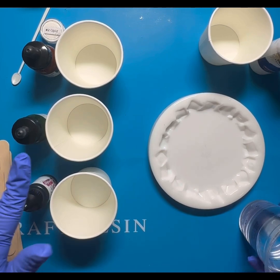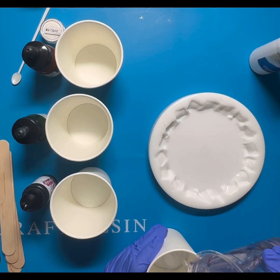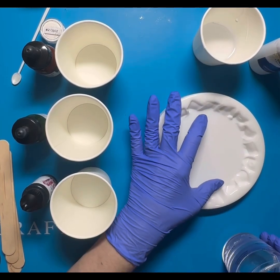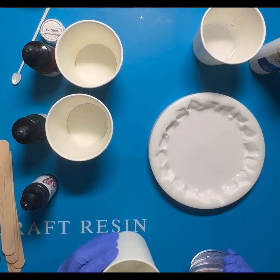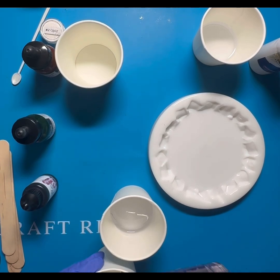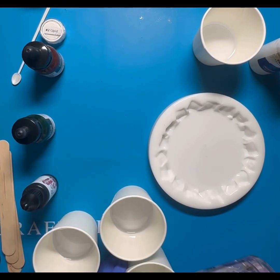So first thing what I'm gonna do is I'm gonna put a little white in my cup. I don't need a ton of it. I usually do about an ounce. The mold is about 4.5 inches on the inside, maybe about a 1/2 inch deep. Just so if you're comparing, because I find with this pour, you do have to have your stuff about the right measurements. It doesn't have to be perfect.